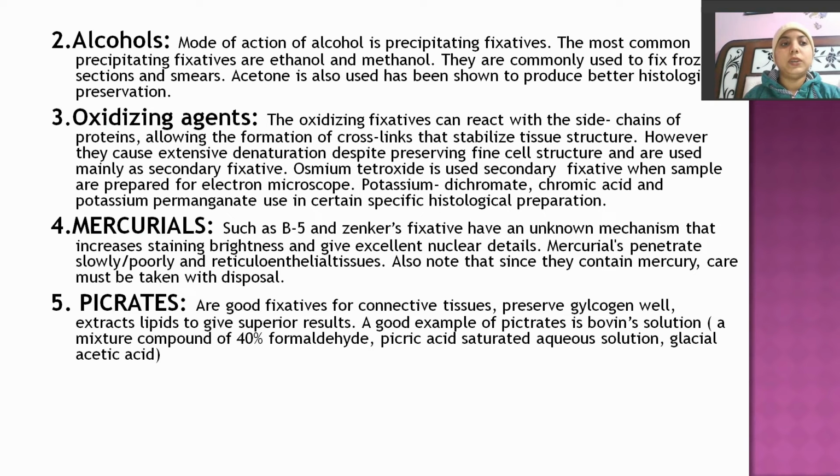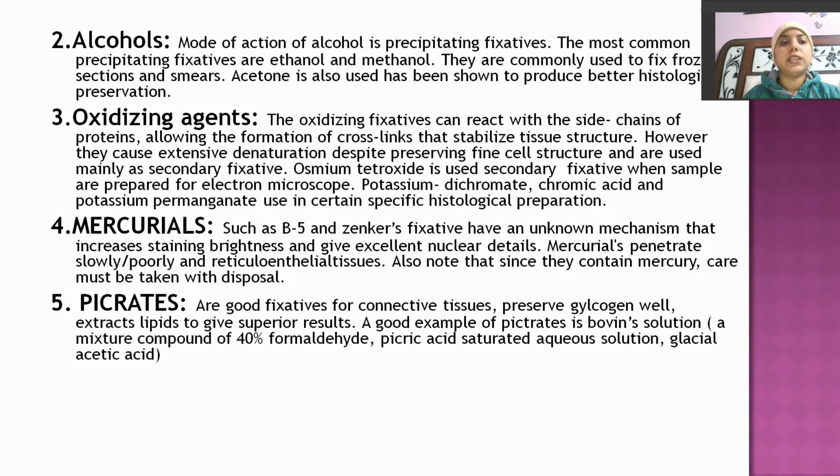The second one is alcohols. The mode of action of alcohol is as precipitating fixatives. The most common precipitating fixatives are ethanol and methanol, which are part of the alcohols. They are commonly used to fix frozen sections and smears. Acetone is also used and has been shown to produce better histological preservation.